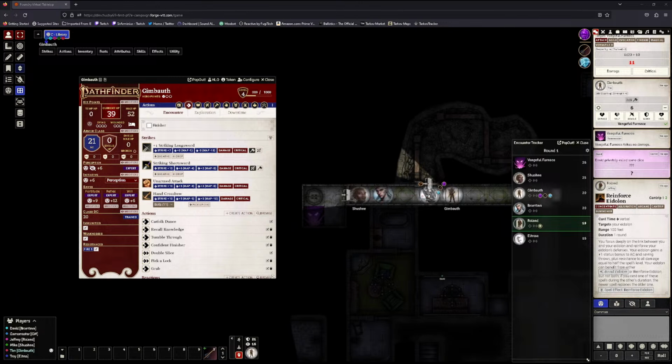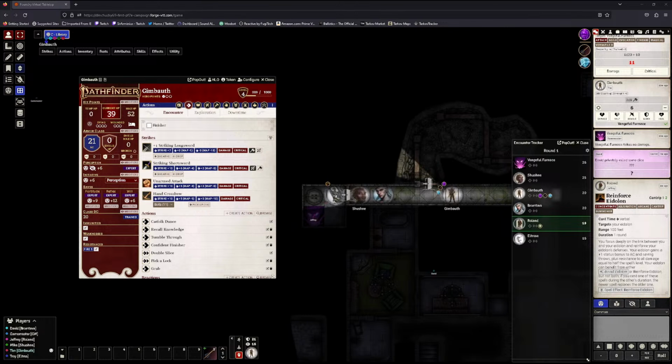Okay. Let's see, what was that? He had moved 5, 10. Okay, so I'm going to get him in there, and I believe that's 2 movement. And then 20 and 20.